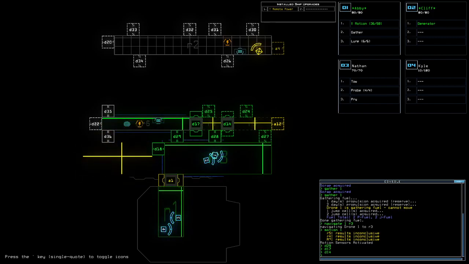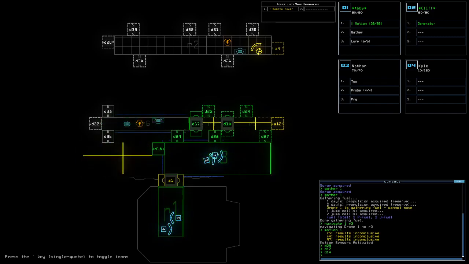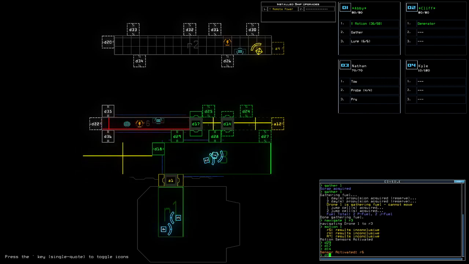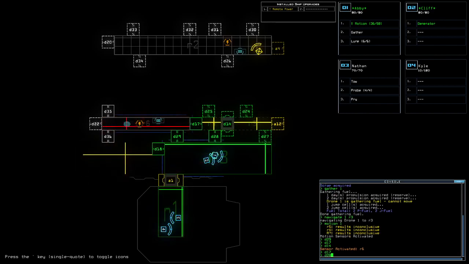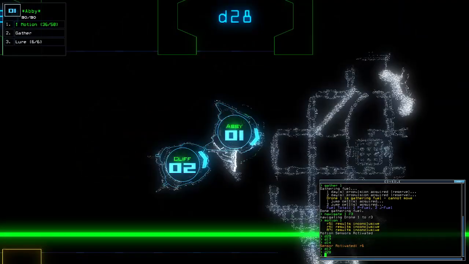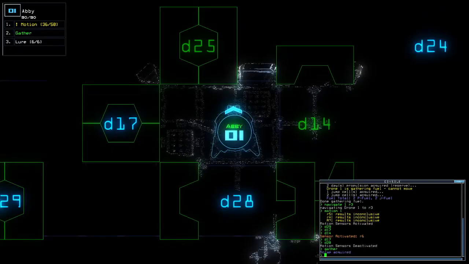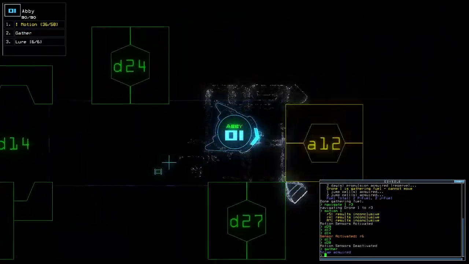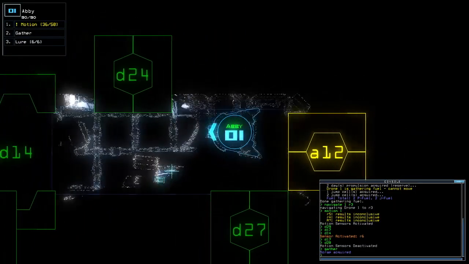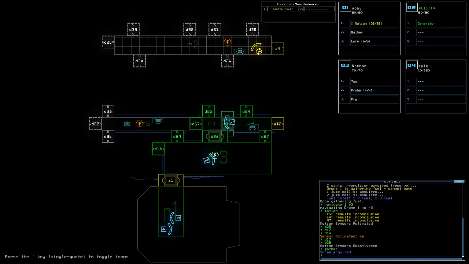Ooh, and let's see how this is going to go. We're going to have to go into R6 and hope we can get out of it someday. Ooh, D17. Okay, so then D28 should not be death. Everything should be fine. Okay, that's pretty good. So we have a monster in R6.